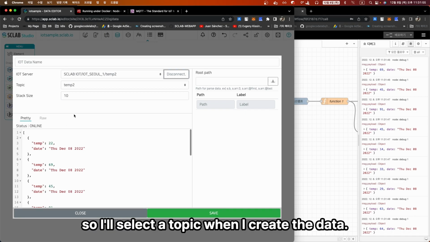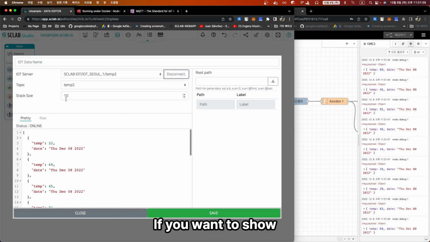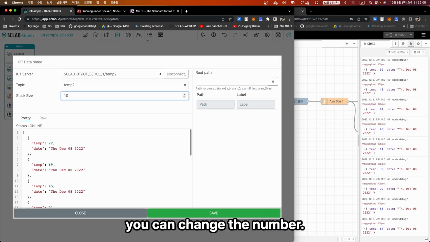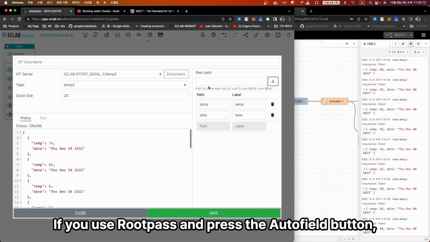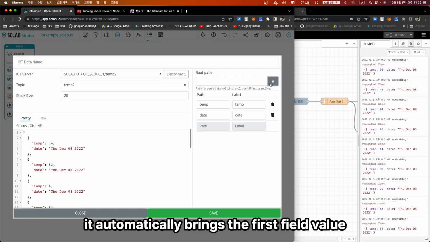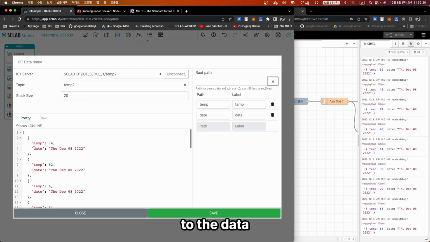So I'll select a topic when I create the data. If you want to show more data, you can change the number. If you use root pass and press the autofield button, it automatically brings the first field value to the data and creates rows.